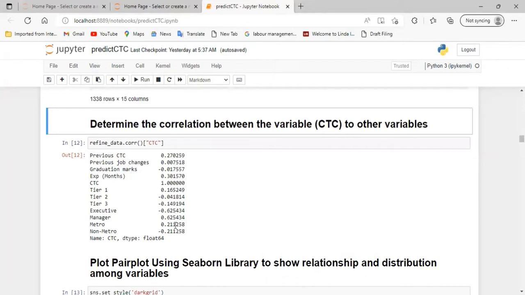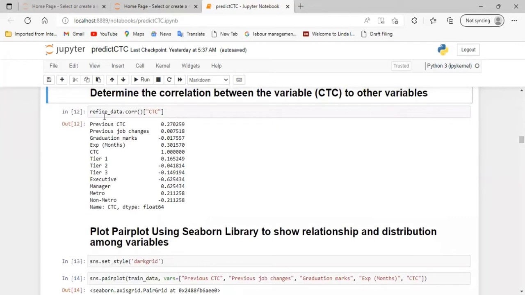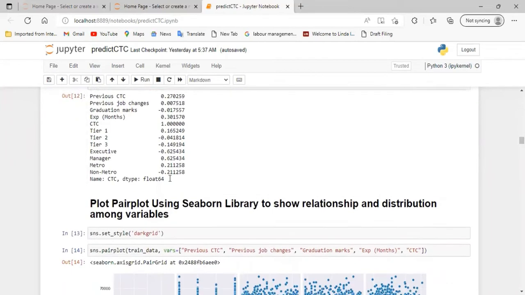We are doing this so that we can know which of these variables is closest to CTC, that is, which variables we can use to predict the new CTC for the new people they are hiring.